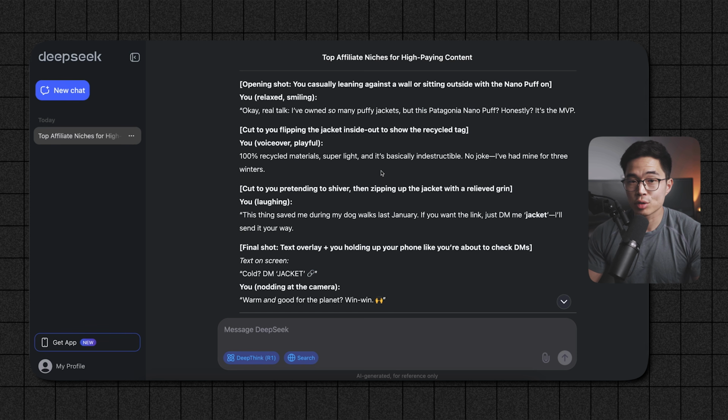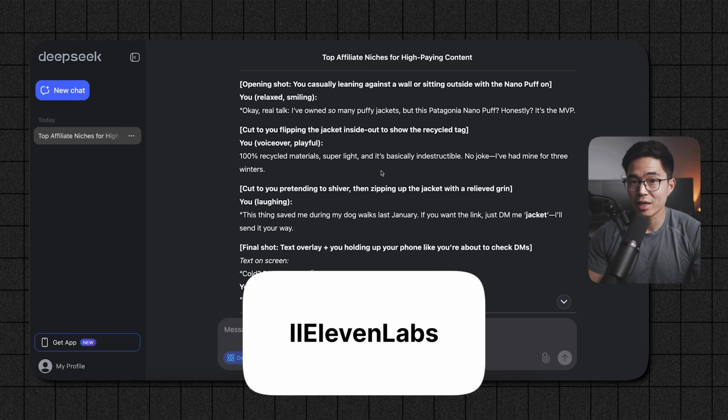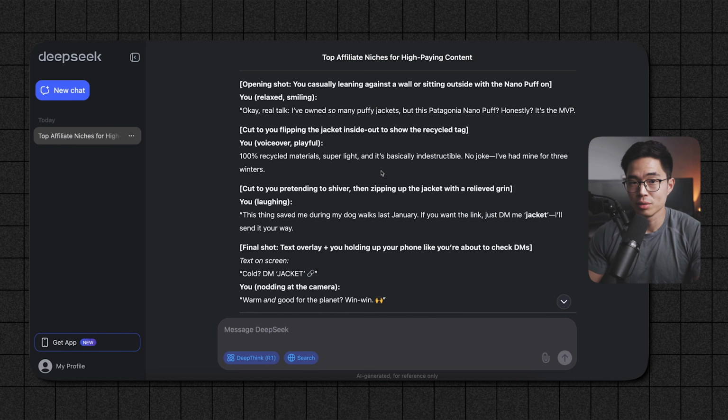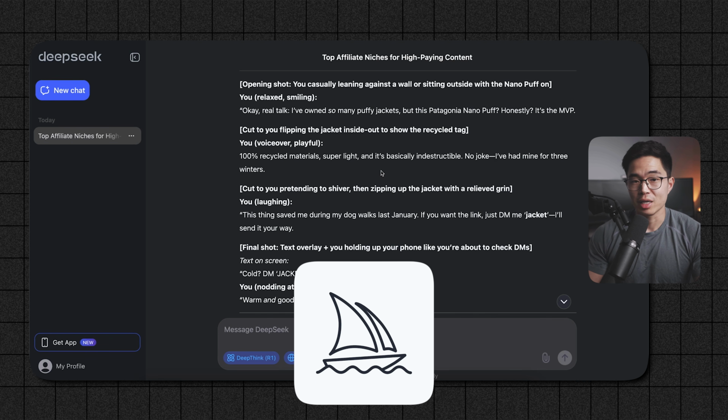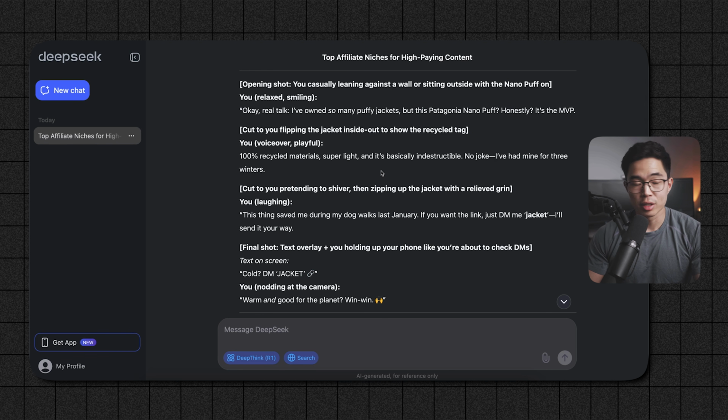There's so many AI voiceover tools these days, such as 11 Labs. HeyGen also has a voiceover tool. Those are just off the top of my head, but there are plenty of other ones that you can find. You can pair that with something like Midjourney to help you create images. You can animate images as well using AI.